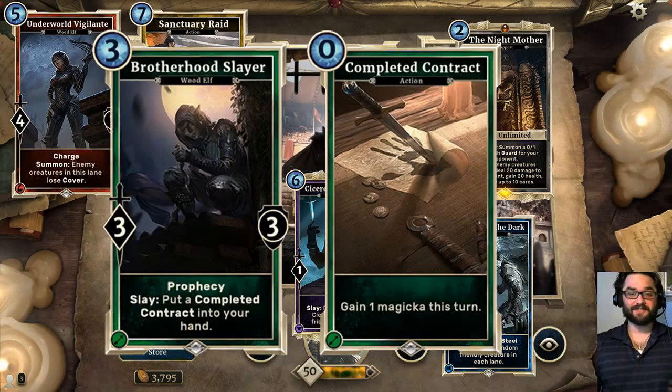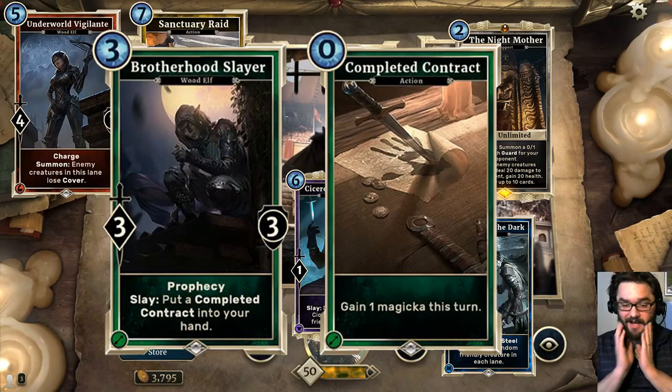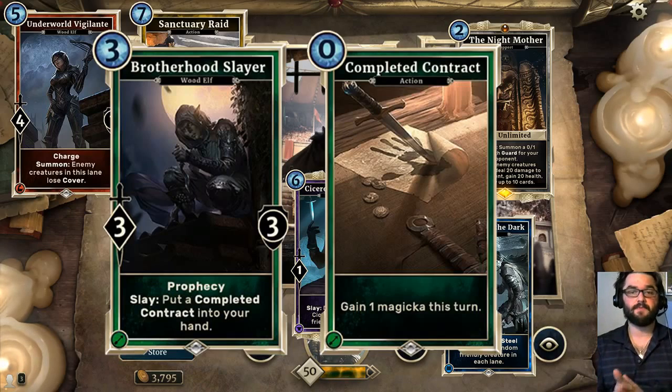First of all, congratulations to Elder Scrolls Legends. We made it, right? We're out of beta. The game has been released, and to go along with that, we have a ton of really exciting news. We've been told that in the next few months we're getting support on several different mobile platforms. The dates have been posted for that.